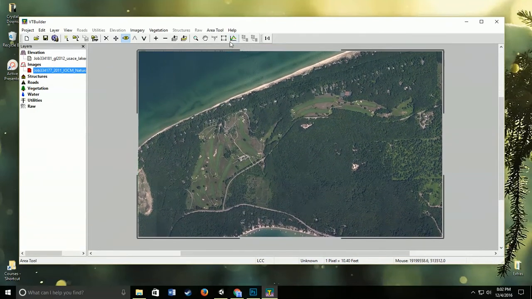What we want to do now is use the area tool, not the menu, but we're actually going to use the tool right now to start. This is where you select the area that you want to do something with. We don't need this whole area. I always like to download a little bit extra and then work with it in here.